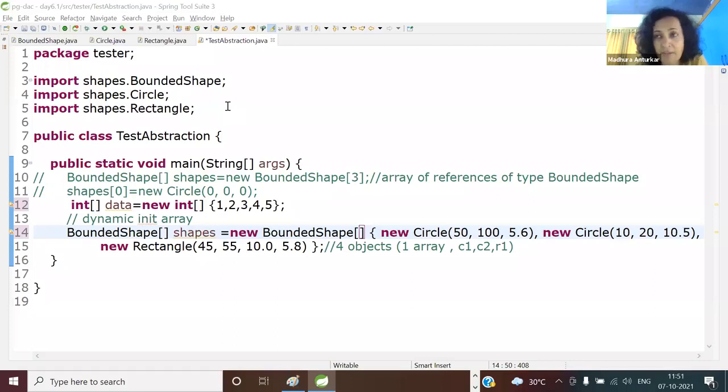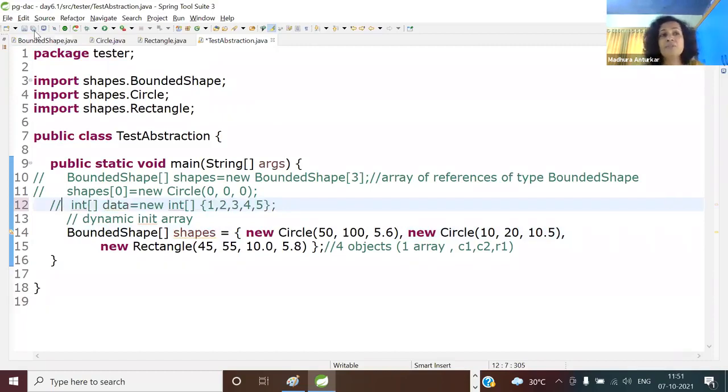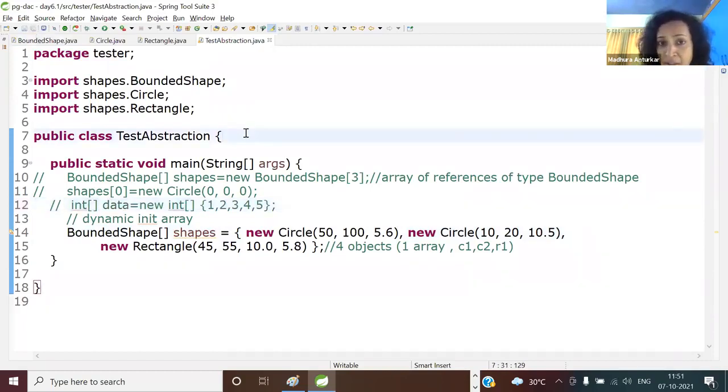Are you understanding? Okay, so that was the thing. Here you don't have to specify this. This is implicitly added. But how can you create the circle class instance without saying new? Impossible. So here new is of course required. So when I make a statement, of course it was a good question. Anytime you're running into such doubt, talk to me.